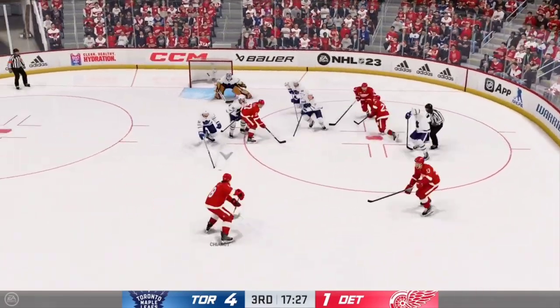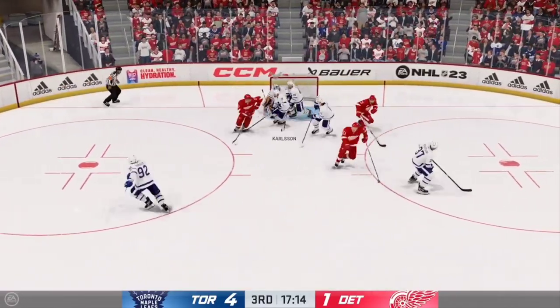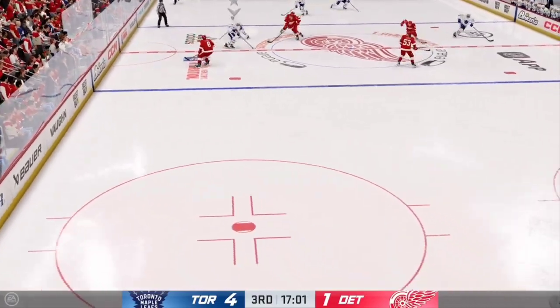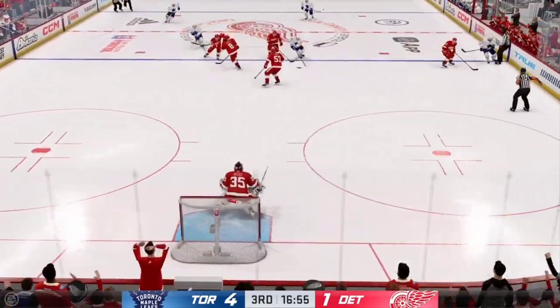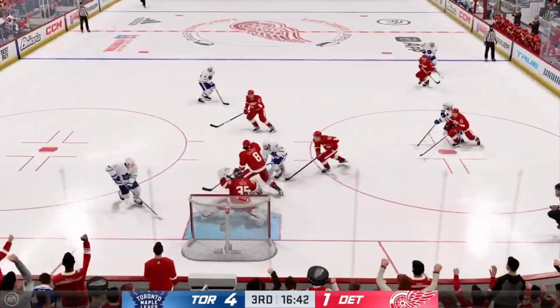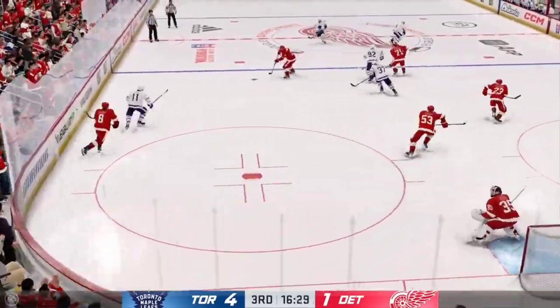Detroit's won the draw and they'll go to work. Here's a shot. Nice save from point blank range. Slides across in the butterfly to make the save, but you still have to be agile even though you're covering the bottom of the net. The Leafs played along the wing. And that goes off a stick and off to the side. Turn that one aside.